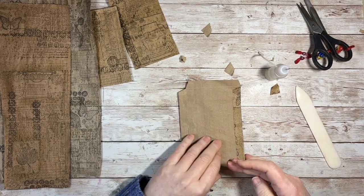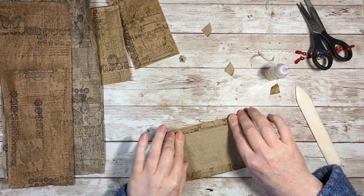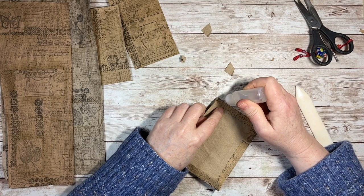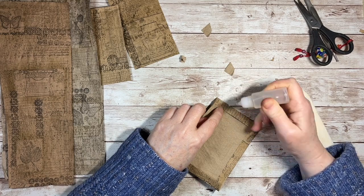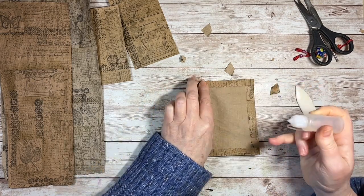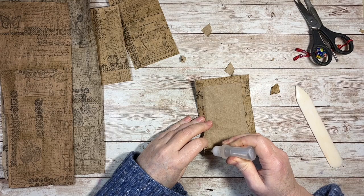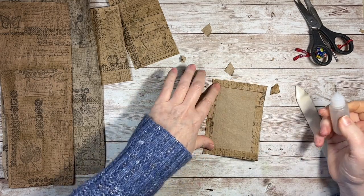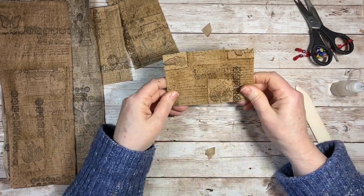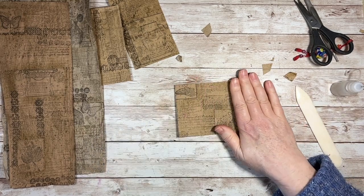So there we go. So that's the top of the, and I might just stick corner bits down, and then that's the pocket ready to go into whatever journal that I'm making. So that will look quite nice on a page.